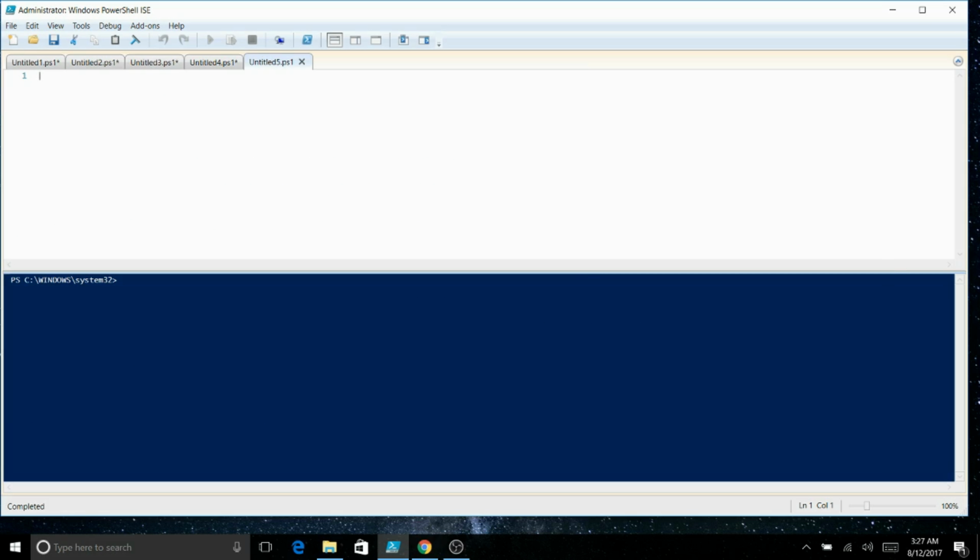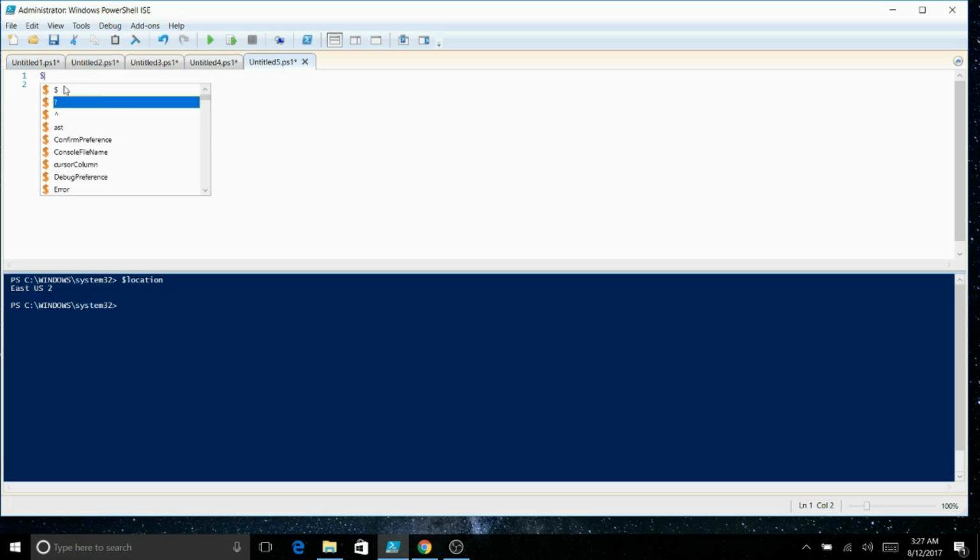Great. So let me see what I have when I do location, what's gonna happen. All right, so the variables are still stuck in there, so I don't have to find the variables again. So obviously, the two variables that we'll be using a lot are location and resource group name. The location variable is there and the resource group name is there. No need to define it.